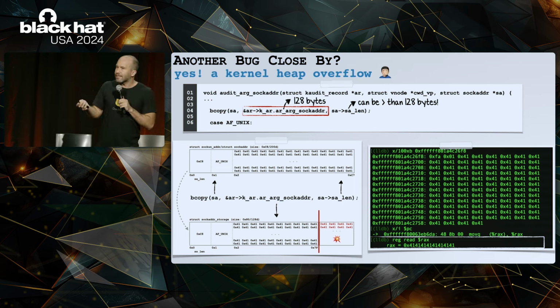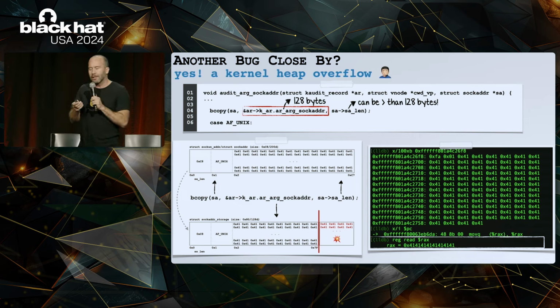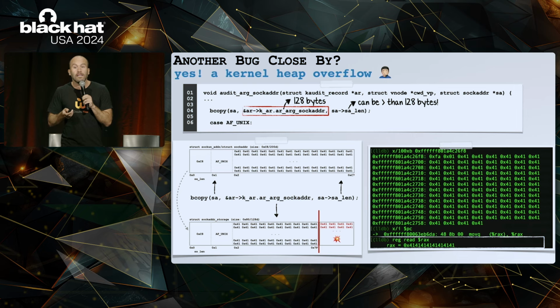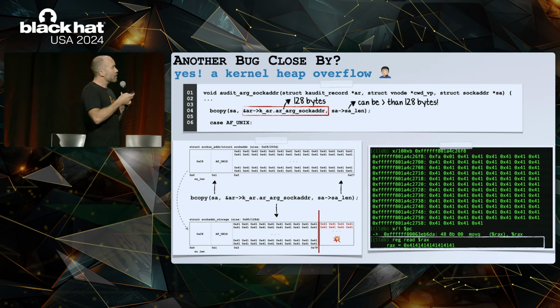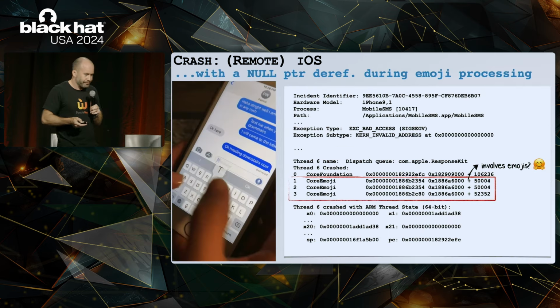So I reported this to them as well. And while they were fixing this, I said, you know what? I'm going to look at the rest of this function because clearly it's buggy. There's an off-by-1. They have no idea what's going on here. Are there other bugs? And it turns out, yes. Two lines above it was a memory copy, or a bcopy, that was actually incorrect and would lead to an exploitable kernel heap overflow. That's really problematic. And again, we got here from a crash report.